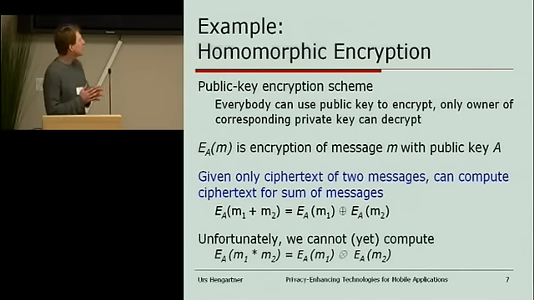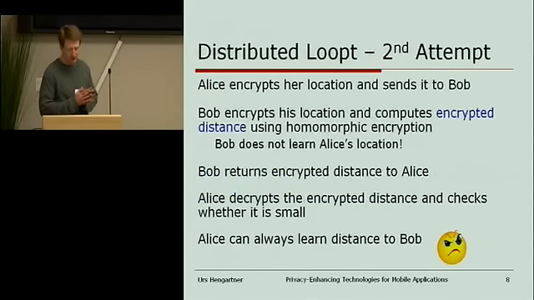What would be really cool is if you could also compute the product of two messages in this way. Unfortunately, we are not there yet. Despite the lack of this feature, we can still do quite an amazing number of things using homomorphic encryption. In particular, what you can do is the following.